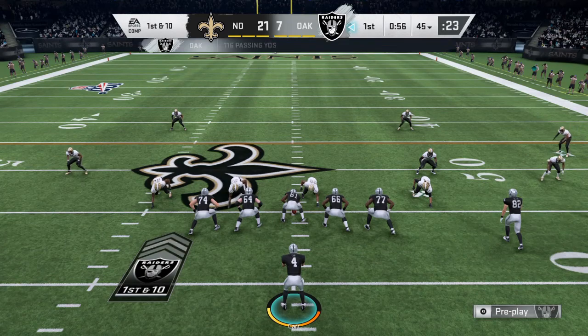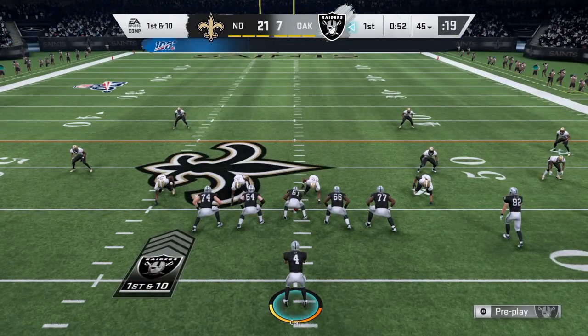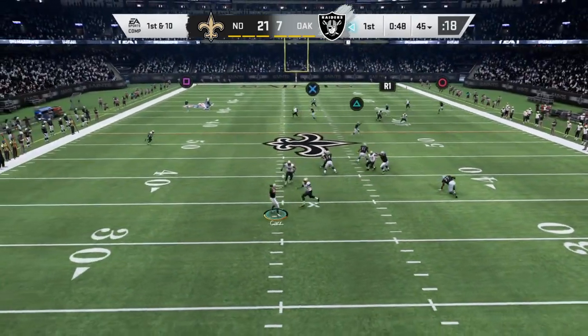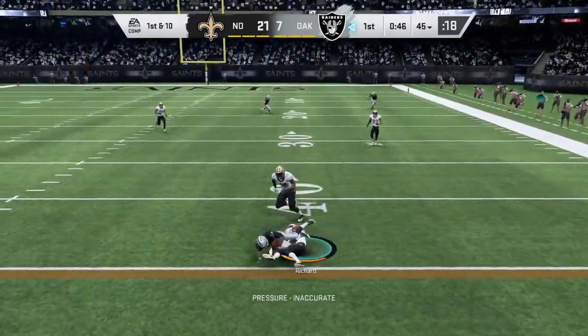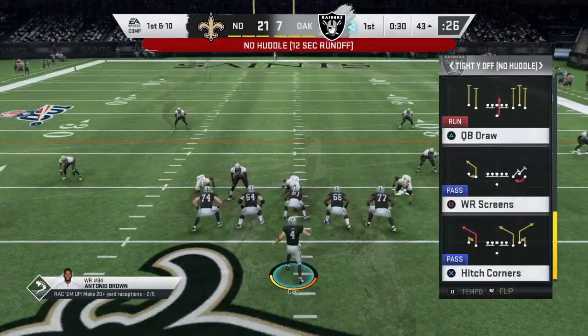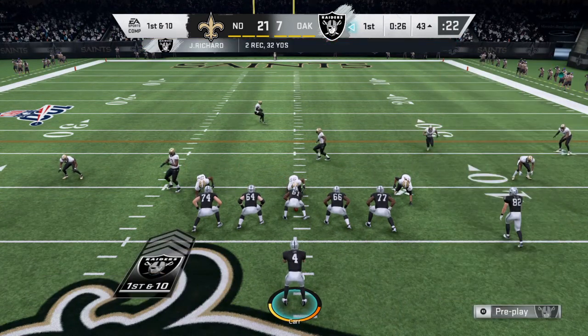First play of the drive, a success, 19 yards. Nice little nifty play for him there. Yeah, that's the ability to read a defense and utilize players that don't often get picked up in coverage easily. I'm talking about being able to use the backside of the backfield. When I used to cover, hey, we got everybody, oh, he just snuck out there, and they just got a nice first down.